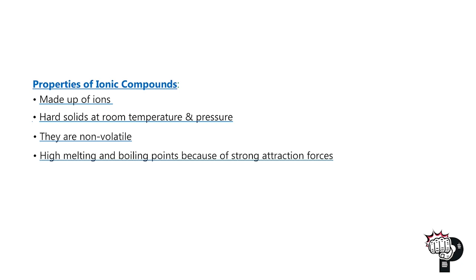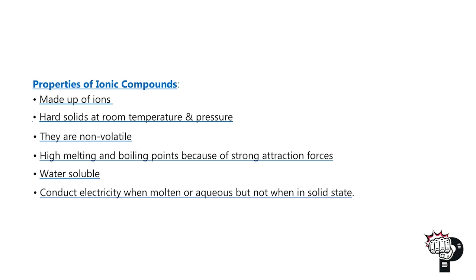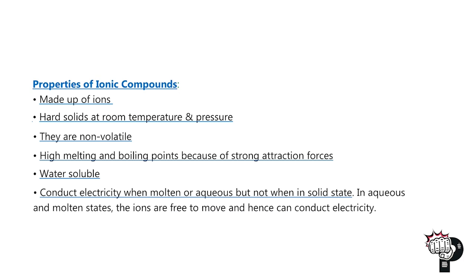And the high melting and high boiling points are due to the strong attraction forces between the ions. Ionic compounds are water soluble, but insoluble in organic solvents such as paraffin or petrol. Ionic compounds are able to conduct electricity when molten or in aqueous solution, but not when in solid state. This is because when in aqueous or molten states, the ions are free to move about and hence can conduct electricity. Let us now look at covalent bonding.